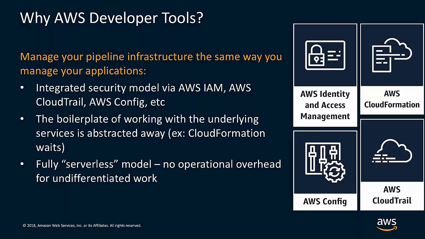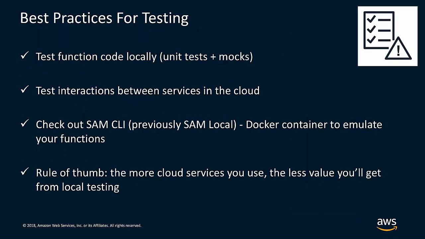All right, so we've got an application here locally defined in a SAM template. We'd like to make some changes to it, let's say, and push it up to our remote repository and see those deployed in AWS. But the first thing we'll want to do is actually some testing. I'm not going to spend a ton of time on this. I'm going to call out a couple best practices here, and Chris may have a couple others. But these are things that I've seen come up again and again because people always ask about it.